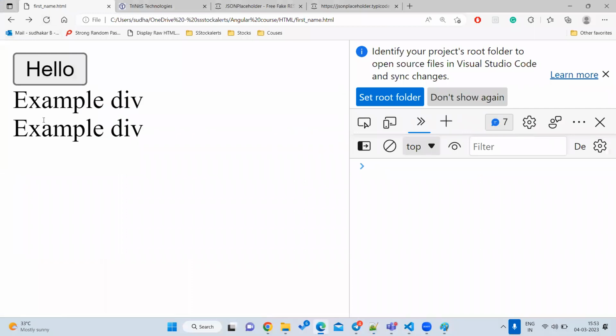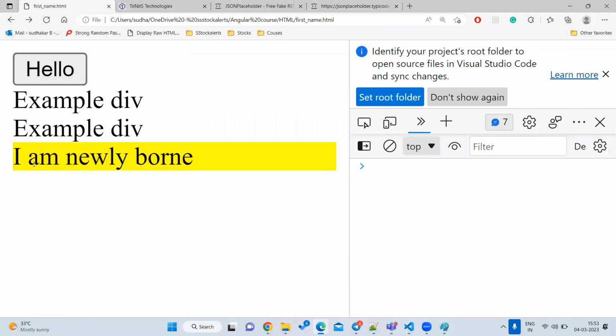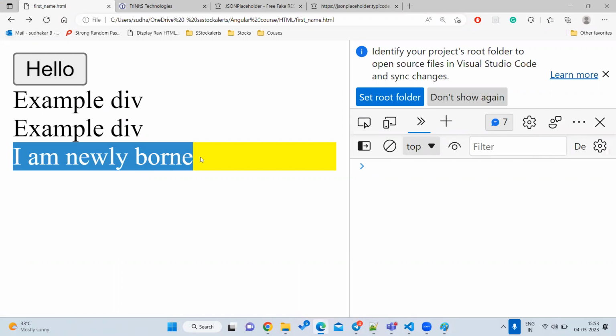Now let us reload the page again. What is the default value? Hello is there. If I click here, see, this tag, who created this div? If you look at your entire HTML code, there will not be a single line for this one. It is created dynamically. Even an empty div is not there. It is created by JavaScript, right? Like this, you can create any element.